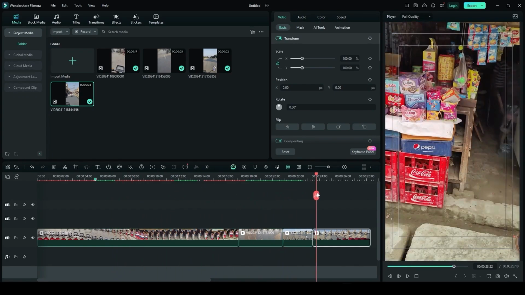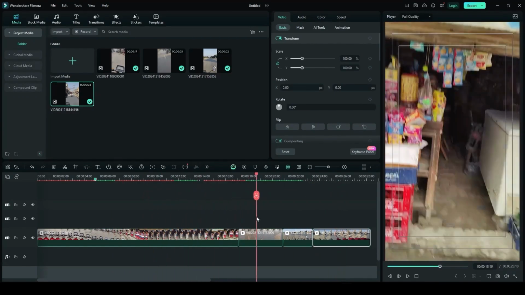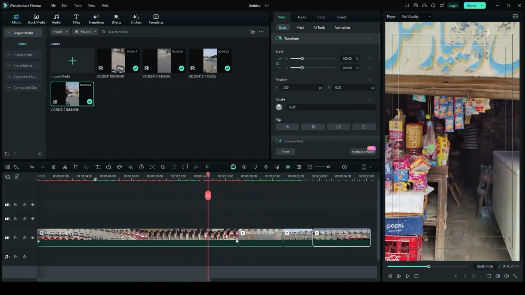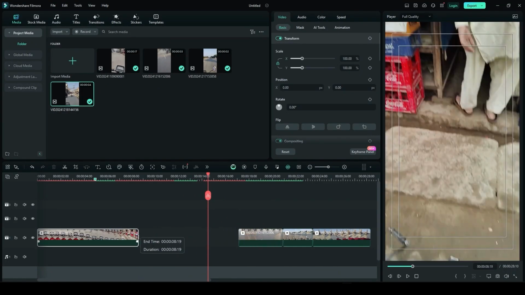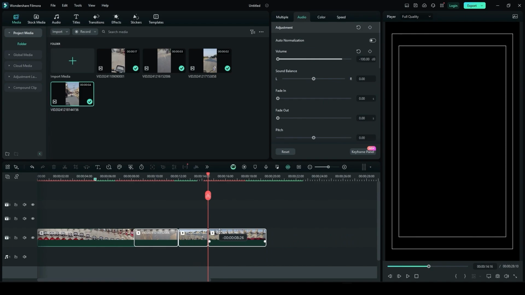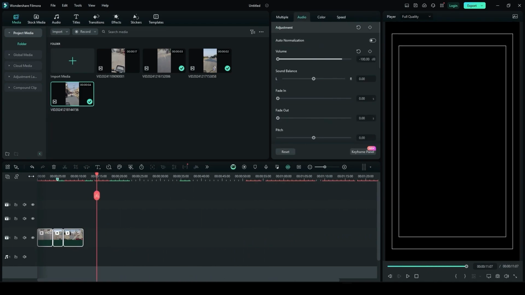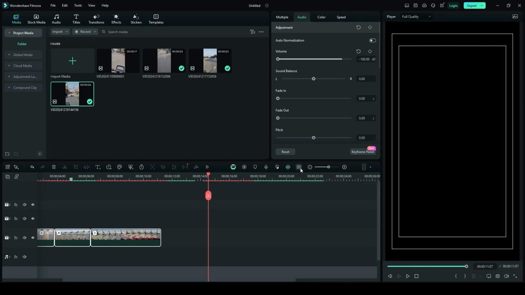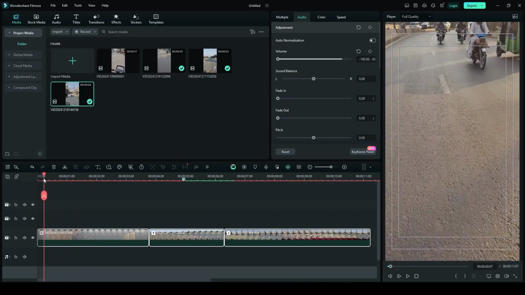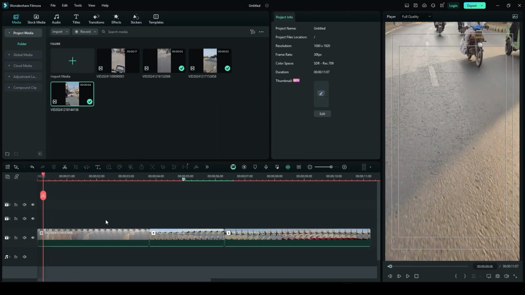So you will see that this is the video that I have, and now I want to place different effects onto this particular video. So I will make it shorter. I will select both of these. I will delete this video just for now, and I will only have these 3 videos, and it's around 10 seconds long. Okay, so first I will add an in transition.